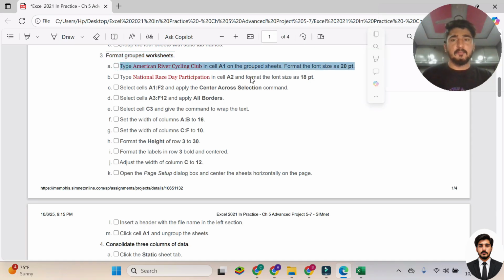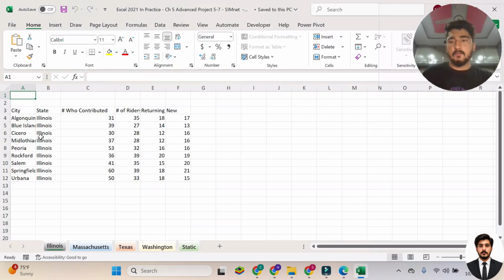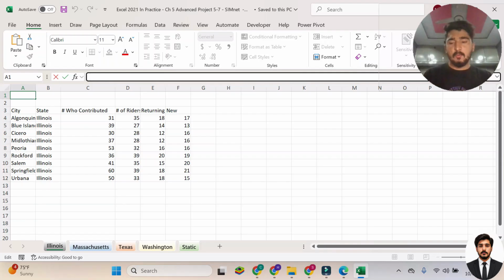Our part A is type American River Cycling Club in cell A1 on the grouped sheet and format the font size as 20. First we will copy this text with Control C, and paste this text in cell A1. Just click at the formula bar and paste this data here. Press enter.